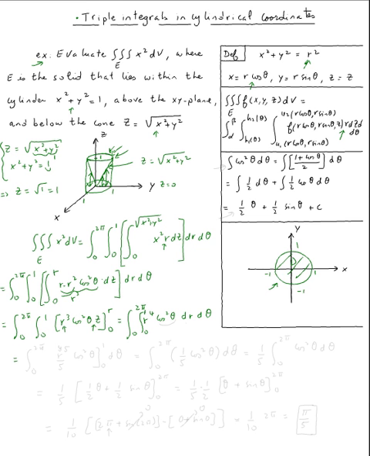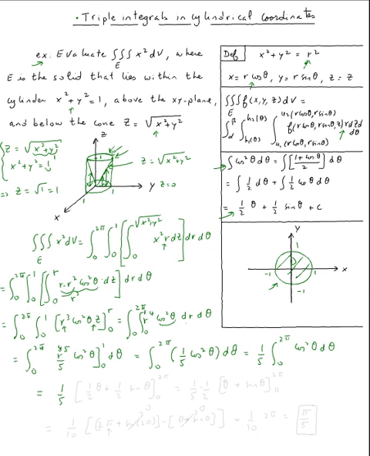Now we need to do this dr, so cosine squared will be considered constant, so that would be r to the fifth over 5 cosine squared theta, with r between 0 and 1, d theta. This will be equal to the integral from 0 to 2 pi, plugging in 1 for r, which gives 1 over 5 cosine squared theta minus 0, d theta. This is equal to 1 over 5 times the integral from 0 to 2 pi of cosine squared theta d theta, and that's just one of those integrals you're supposed to memorize, so it's easy to do.